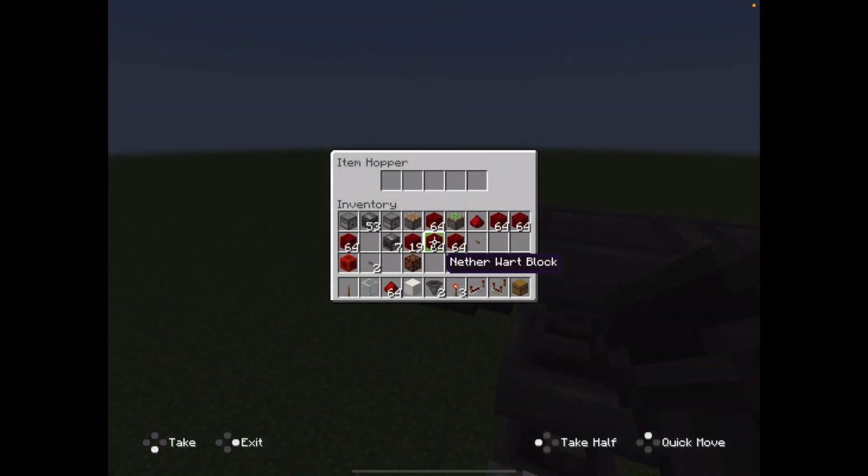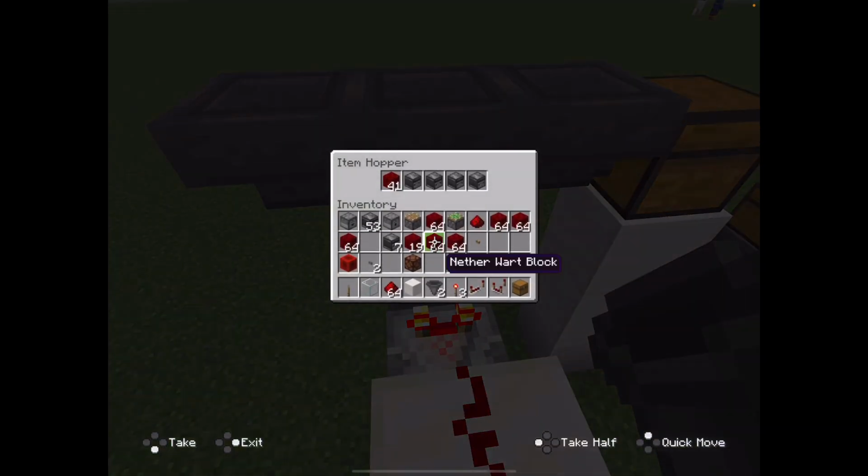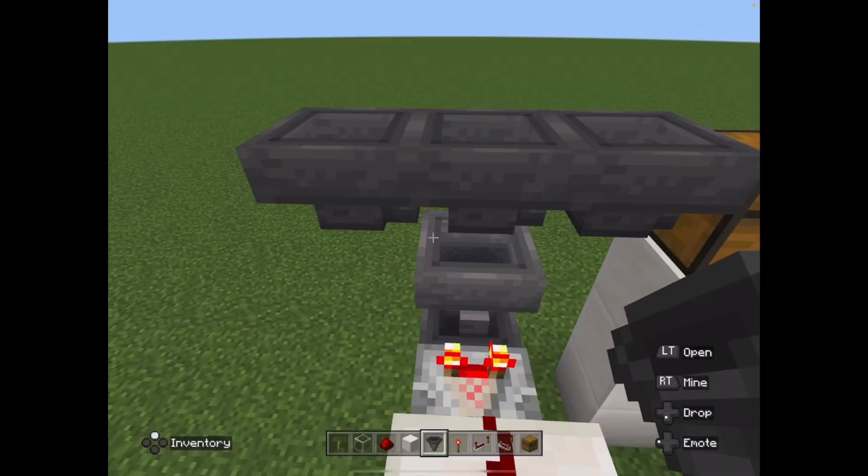But if I put something else in here, now it can't be the thing that I used as my sorter here. If I put this in, it's going to drop into these spots and it's going to mess everything up. So usually you want a unique named item in there that you would never want to sort.